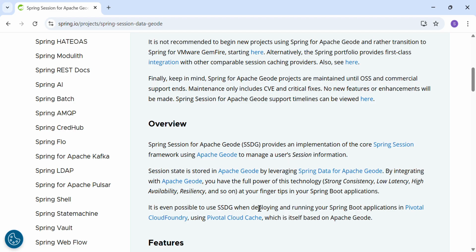Session state is stored in Apache Geode by leveraging Spring Data for Apache Geode. By integrating with Apache Geode, you have the full power of the technology: strong consistency, low latency, high availability, resiliency, and so on at your fingertips in your Spring Boot applications.